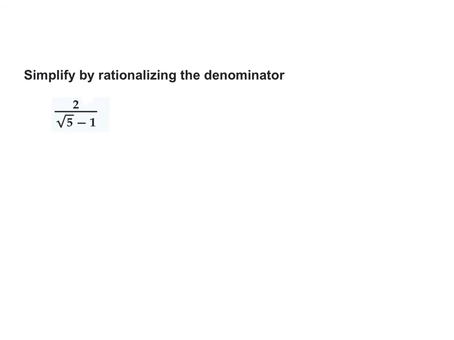Okay, last one. We talked about rationalizing the denominator on day one when we had a monomial. In this case, we have a binomial in the denominator. What do you multiply when you have a radical in the denominator and it's a binomial? What's it called? What's that thing that you multiply it by? Conjugate. What is the conjugate of the square root of 5 minus 1? Square root of 5 plus 1. Just change that middle sign.